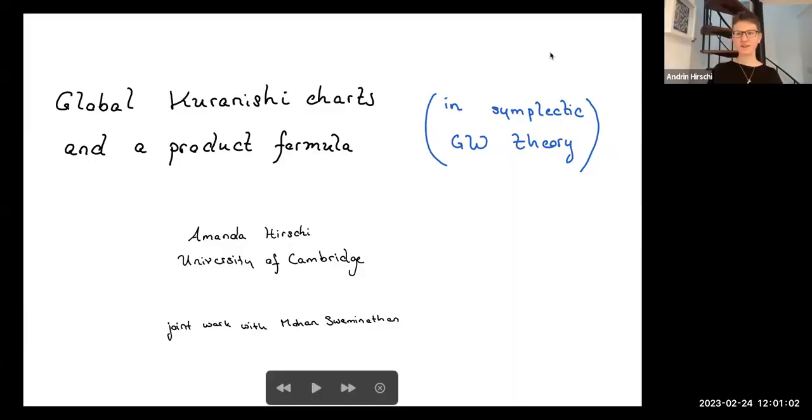As you might have guessed from the abstract, this is of course going to be a talk about symplectic Gromov-Witten theory. It will be somewhat technical, but the slogan of this talk is that we now have a nice and easy way to define Gromov-Witten invariants in arbitrary genus for general closed manifolds. Essentially, all we need is some geometric gadget and then an invariant, which you know since undergrad algebraic topology, to define your virtual fundamental class. All I'm going to talk about is joint work with Mohan Swaminathan.